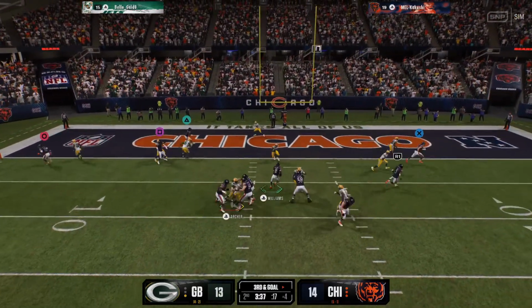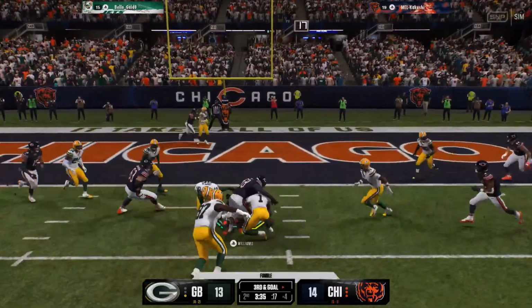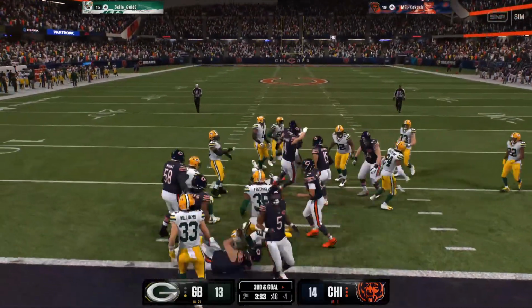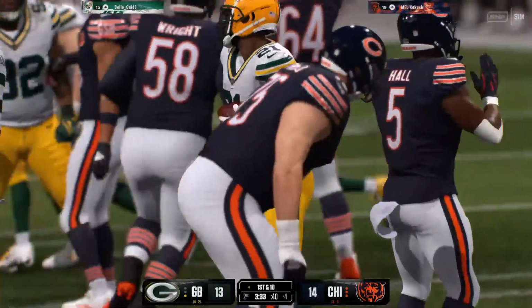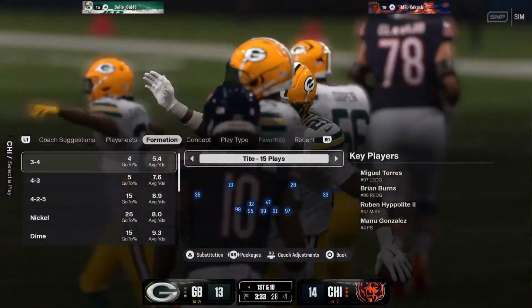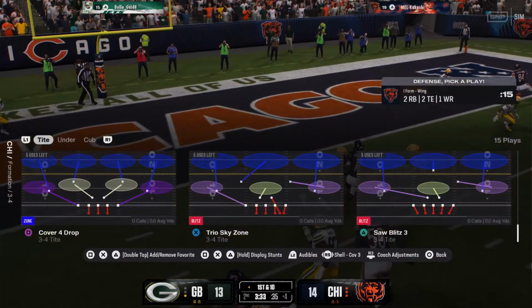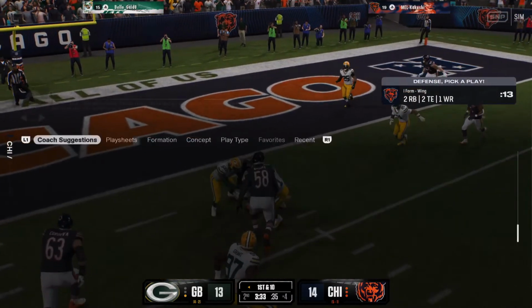Here's Williams now to throw. Williams hit, and he loses the football. The Packers have it. That was a great play by the defense, Mike. He got a little sloppy with ball security as he leaves the pocket. They're able to knock it loose and put an end to this drive.